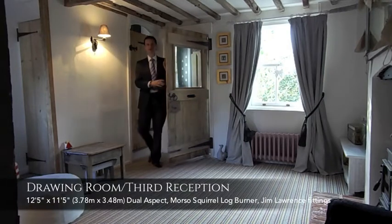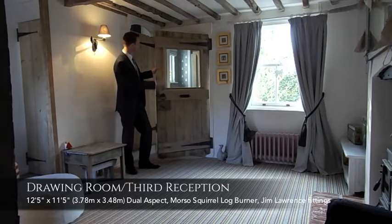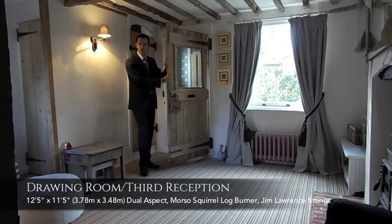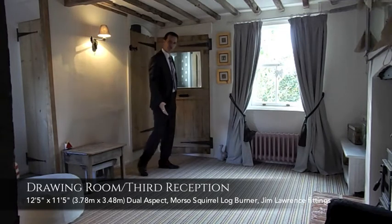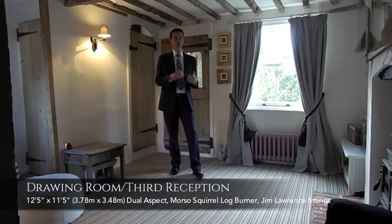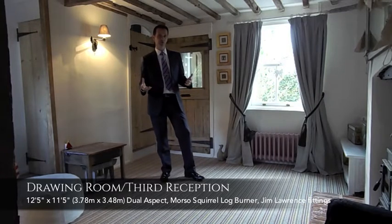You've joined me here in Anchor Cottage in one of the three reception rooms that this property has to offer. Worth mentioning, you've just come through a really nice entrance porch, which is really handy for youngsters hanging up coats and also for dogs. Now, I'm just under six foot tall and as you can see on the camera, there's actually quite a bit of headspace, which is pretty common throughout the property. There are some areas which are lower, but again, that's something you can expect on a period property.